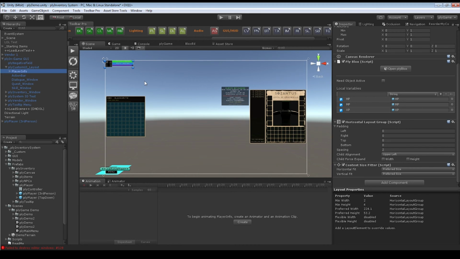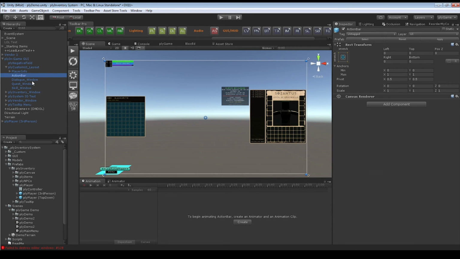I'll see if I have time. But other than that, I'll be giving you guys an action bar system, a dialogue window system, a quest window system with a quest tracker, and a skill and spell window. It'll include a skill tree where you can put talent points, and it'll also include the spell window that just has your spells, so it'll be kind of like a dual purpose window.